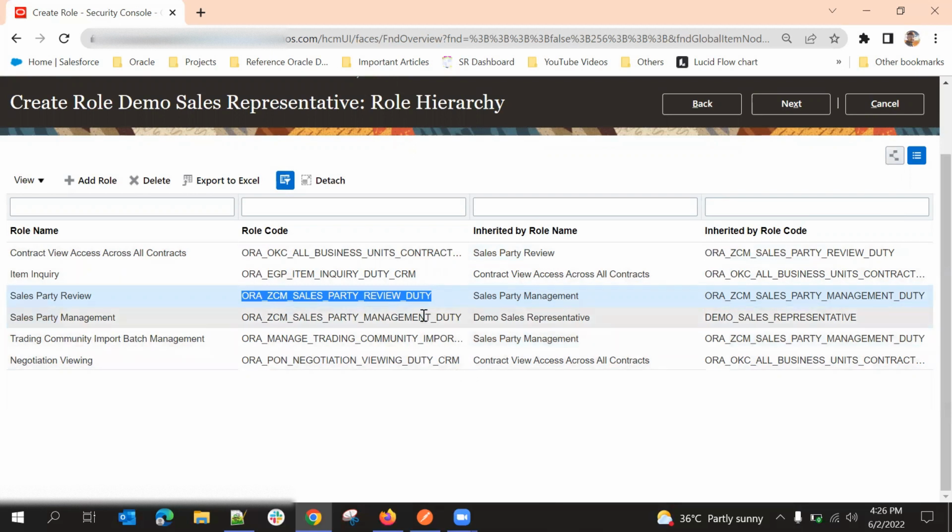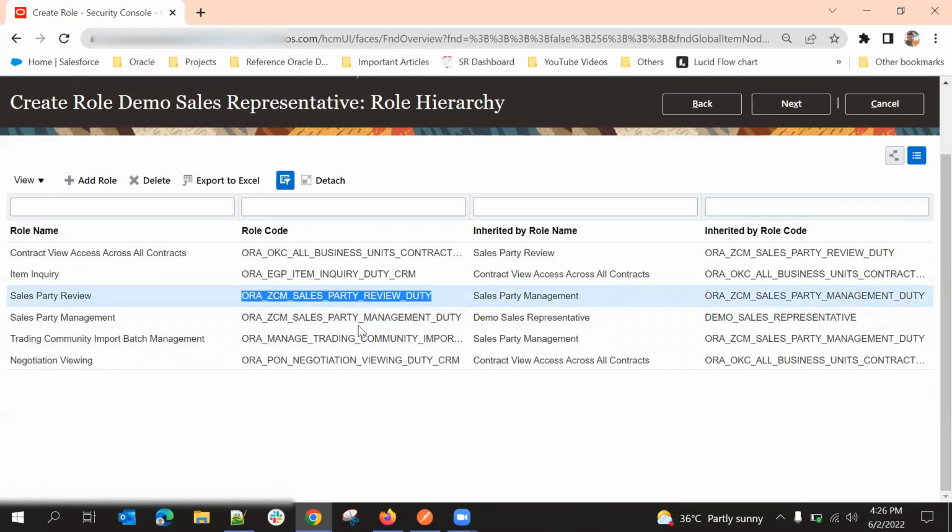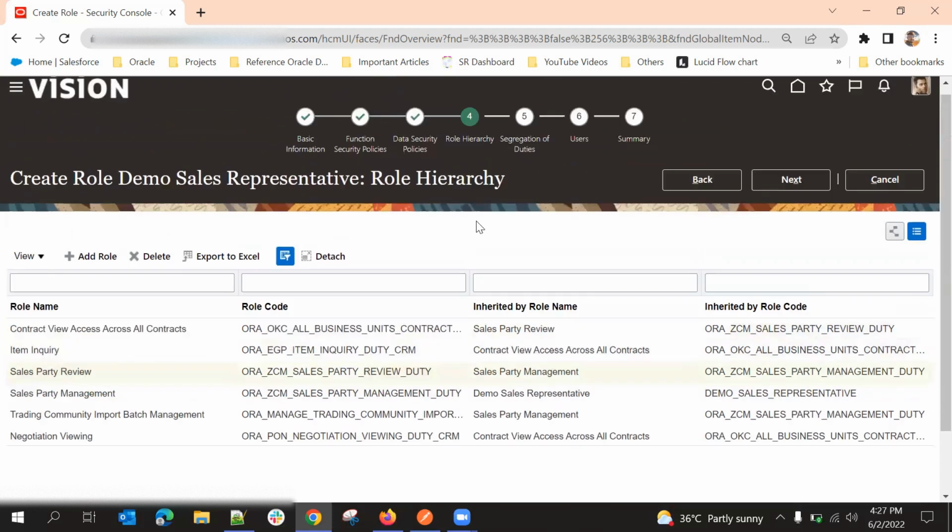Like this, the very grandparent is demo sales representative, the parent is sales party management, and the child is sales party review. So like this the hierarchy will work.